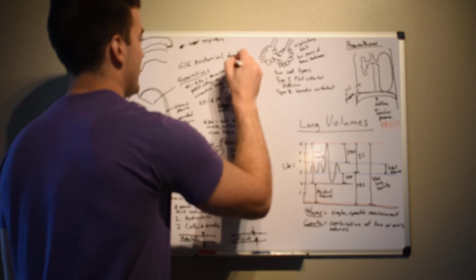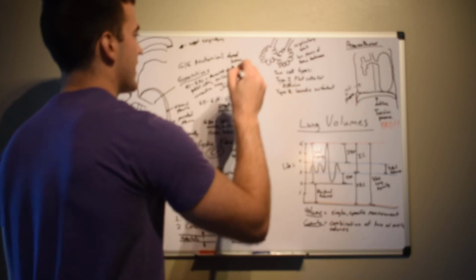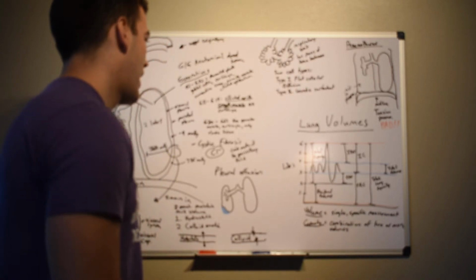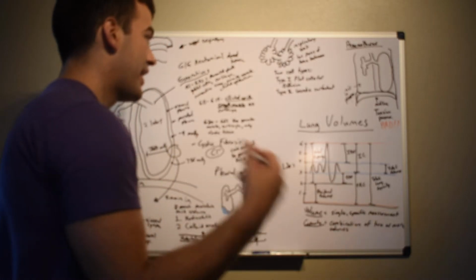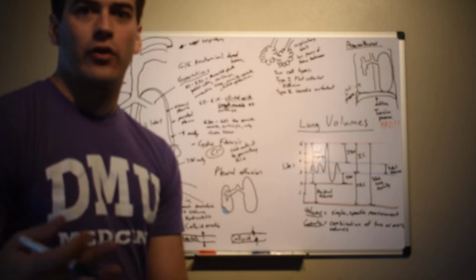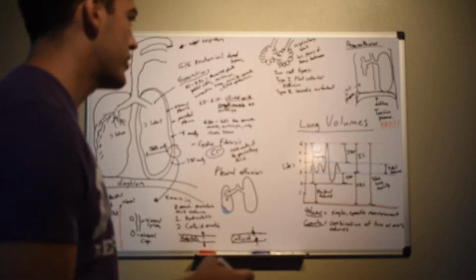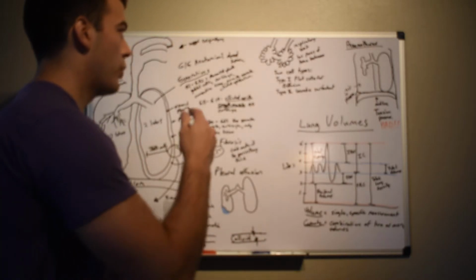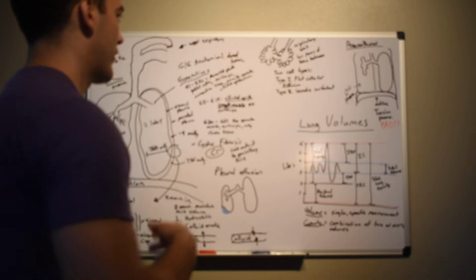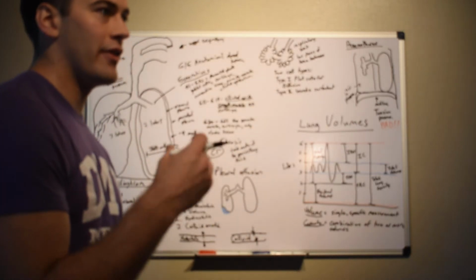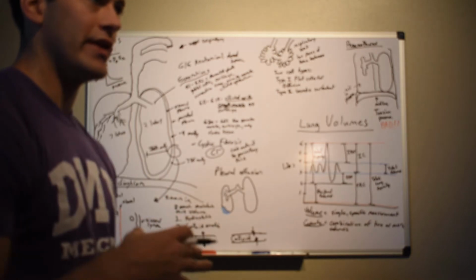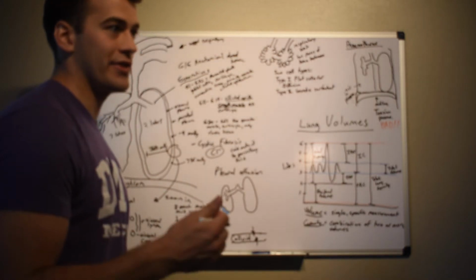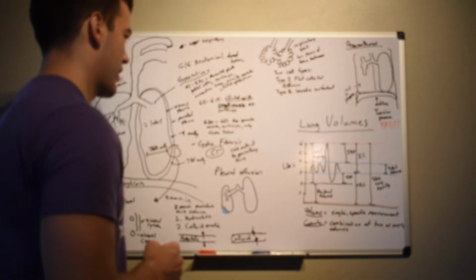So anatomical dead space just means that it's an area that doesn't have any alveoli. It's not going to participate in exchange of gases through the alveoli. So no actual respiration is going to be there. They're also known as the conducting zones because their entire purpose is just to get the airway to the smallest branches of the respiratory system in order for gas exchange to actually take place in those structures.